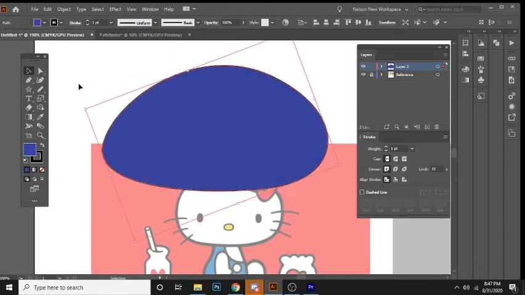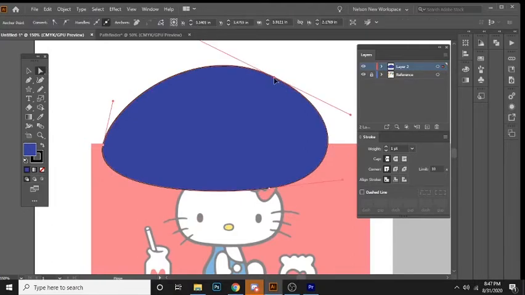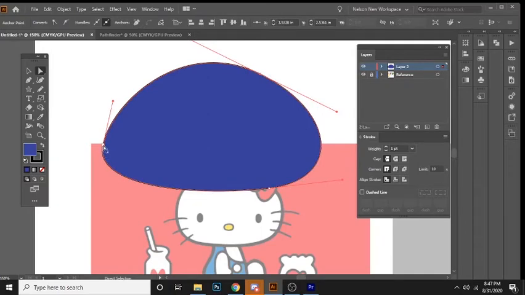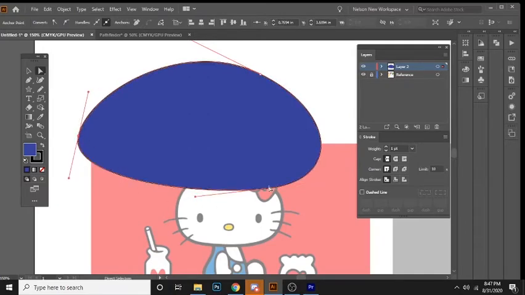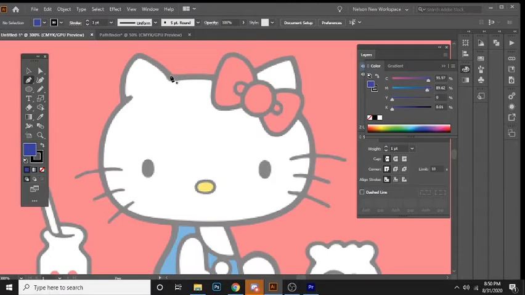And I could rotate it if I want. If I want to make changes, I could go to my direct selection tool and move these points. I'm going to click on the letter P for the pen tool. Click and drag up. Click and drag. Now see how the pen tool follows the anchor?